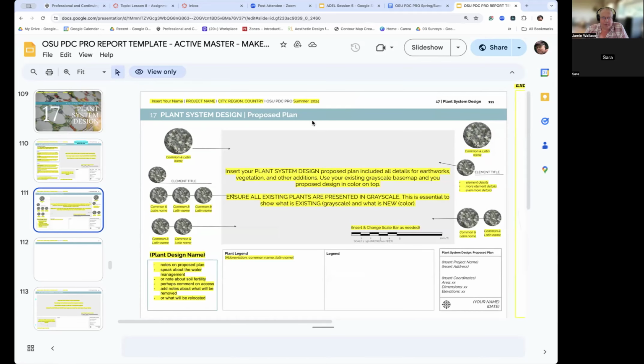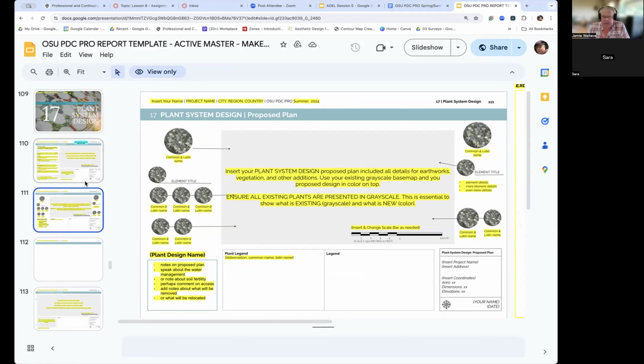And we want to see your proposed plan. Now, the one thing I would recommend everybody consider is we aren't asking for you to do a detailed planting plan of your whole project site. So what I suggest you do is just take a very small section of that and work on that.